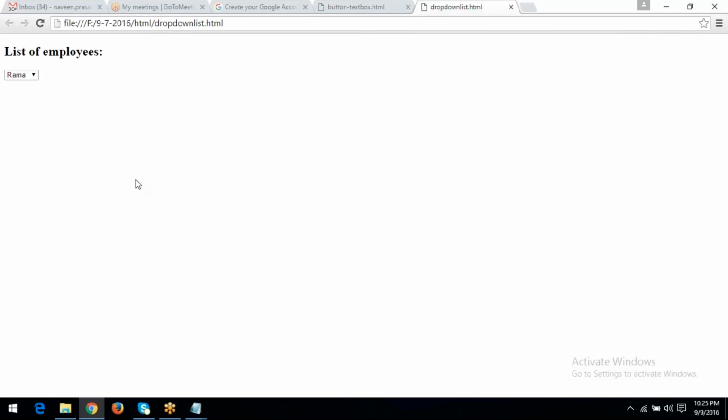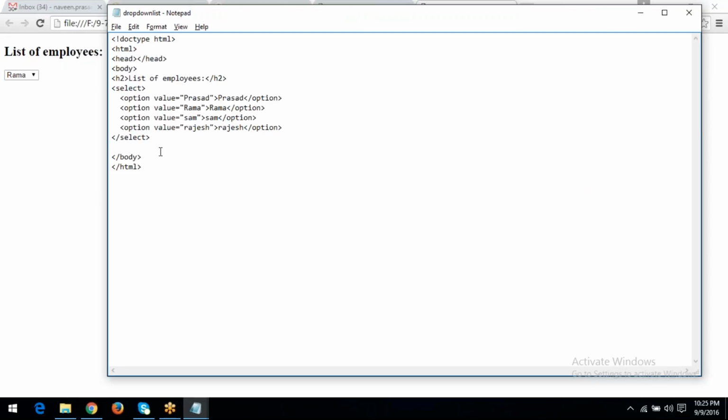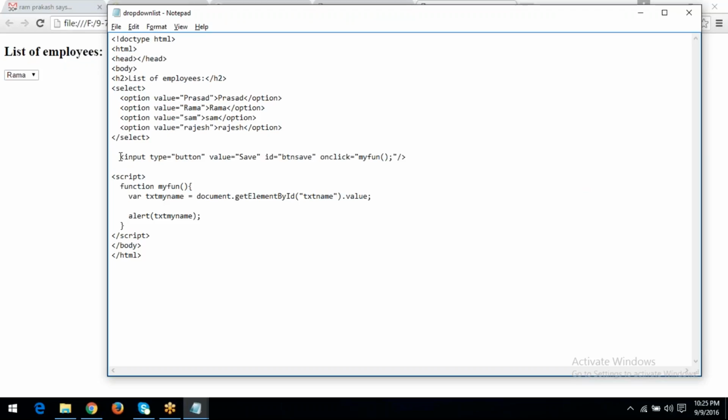Okay, so if you want to get the selected item by using JavaScript, we can take one button, get selected value, selected employee. So when you click on this button, you will get the selected employee name in an alert box. The ID for the drop down list is ddlEmployees.